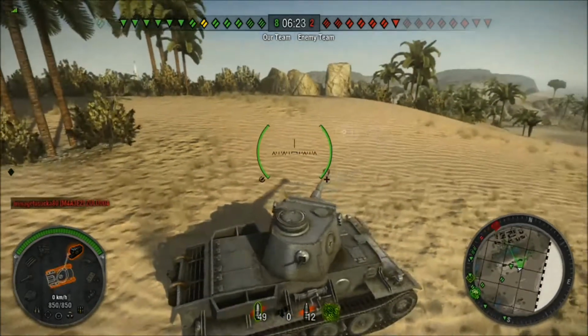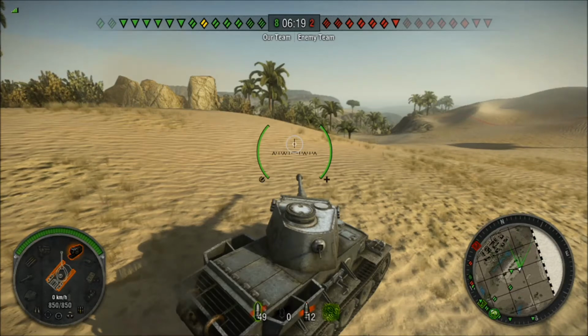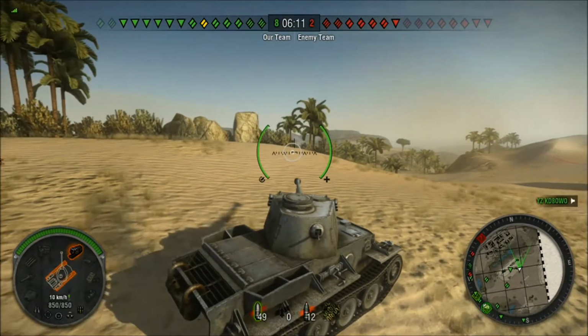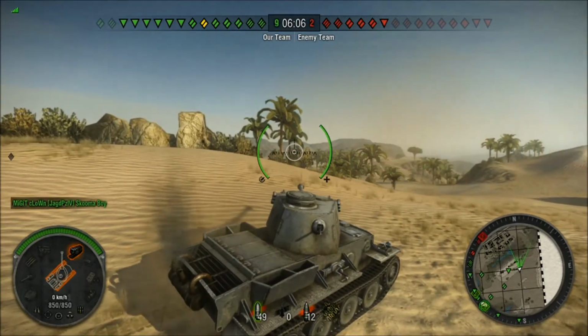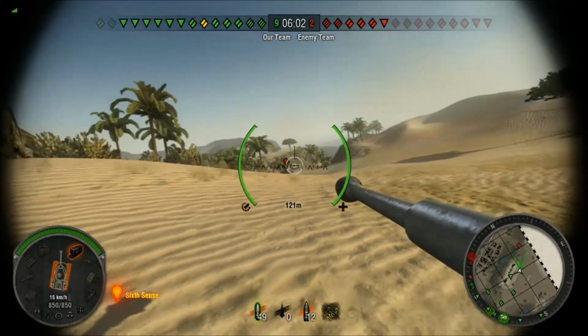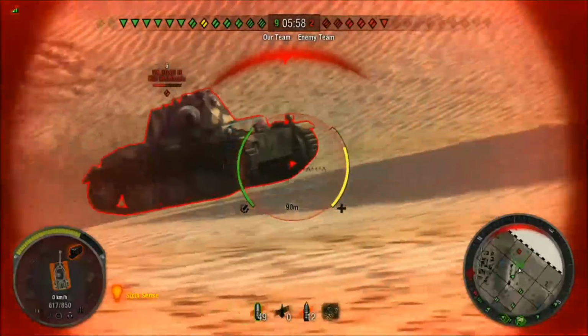Now, this is not exactly the most ideal spot in the world for the VK36 because it's a German medium, and yes, it is a German medium. I honestly do think it's going to be switched over to a heavy tank when the full version of this game is released. But, as I was just saying, it's a medium tank, and anybody that's ever played a few German mediums will tell you the gun depression's horrible, and that's why I'm backing up. It ain't because I'm scared of this guy, it's because I can't lower my gun barrel.